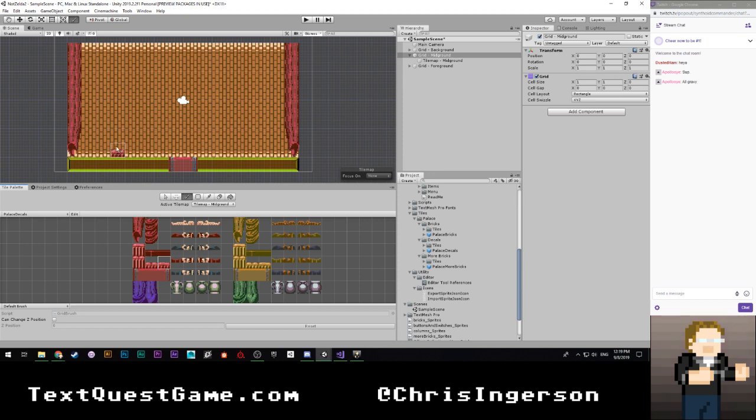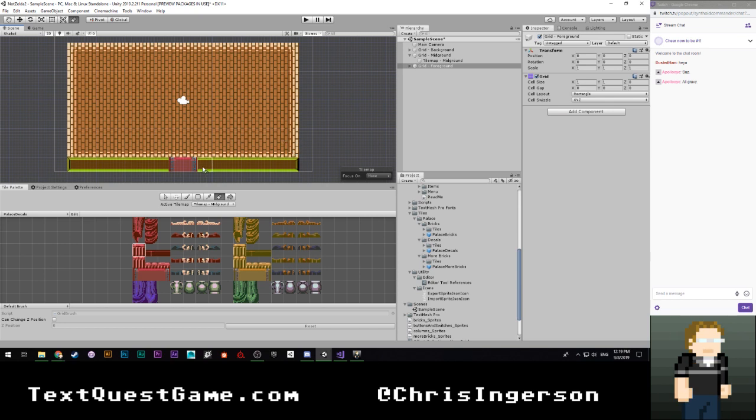Try to paint some like stairs. All right, so we're going to put this. Ooh, right, that's a good point. Let's go ahead and erase these as well. So these are going to be in the foreground now. And I'm going to go ahead and put these over here.